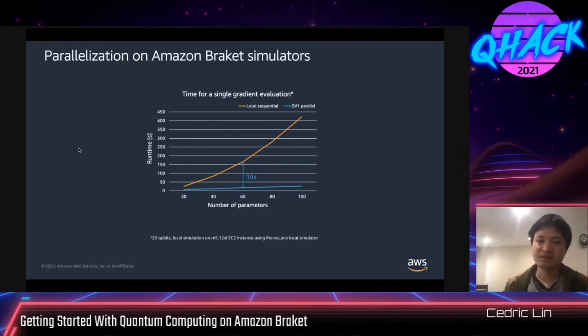Already at 60 parameters, you can get, say, a 10x runtime difference. And for realistic workloads with hundreds of parameters, the difference only gets bigger. So this is a good advantage of the Amazon Braket managed simulator for variational quantum workloads.